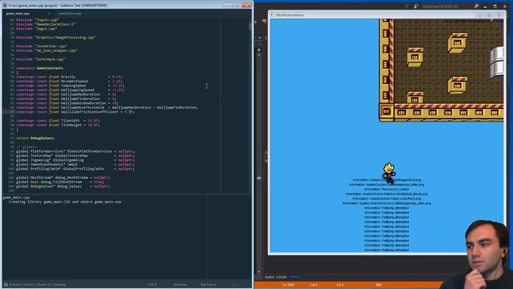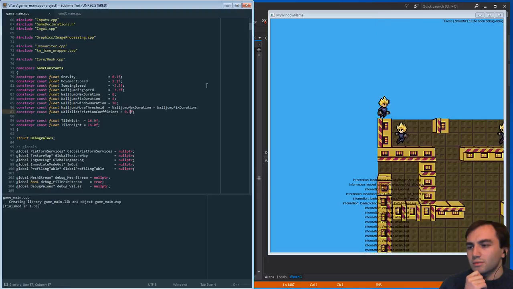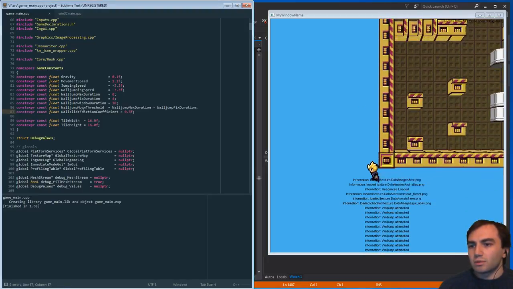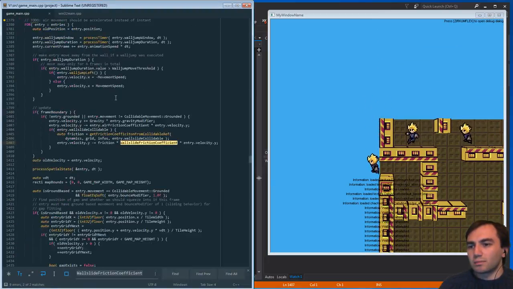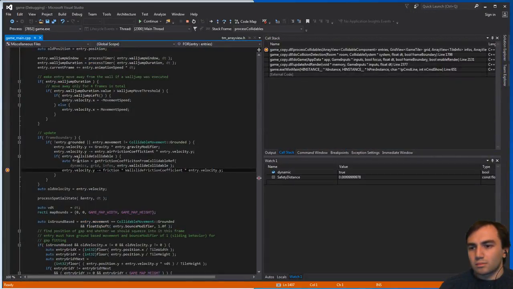Let's try 0.5. Does this do something? Friction is still 0.